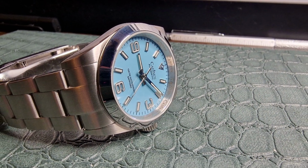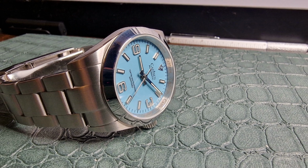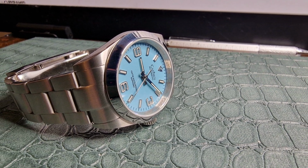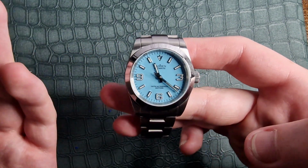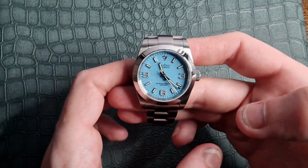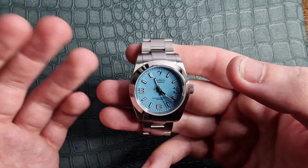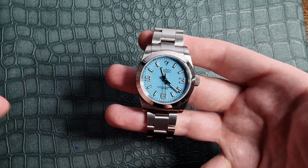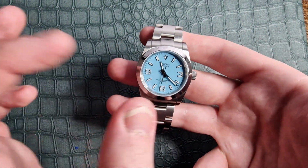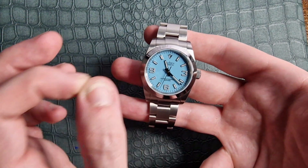36mm in diameter is a very wearable watch. That 11.6mm thickness, again, very wearable. Makes it almost a dress aesthetic piece. That sports style dress watch that you really do want in your collection. This could be the one for you, especially at the £70 mark. I think that's a really good option for us.